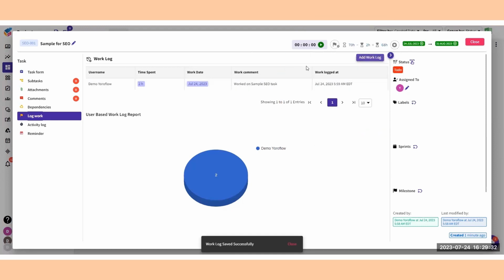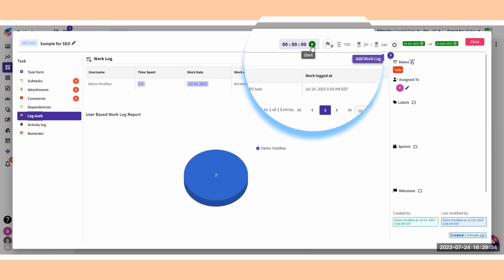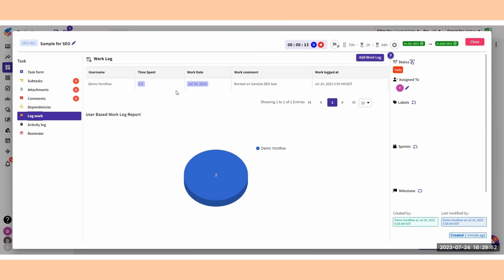And if the user needs a complete time track of the specific task which he works on, he can come in and start the timer, and whenever he completes the task, or if he wants to pause the task and come again to work on it, he can enable the timer once again. So this will also be captured over here in the workflow when the user starts the timer as well.